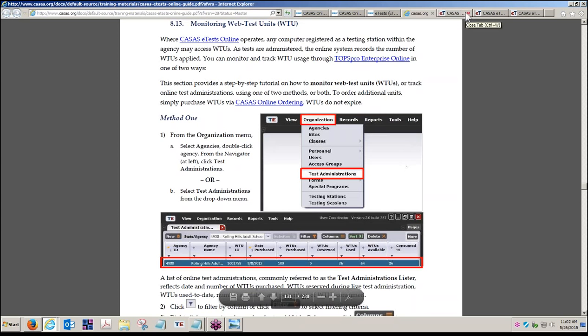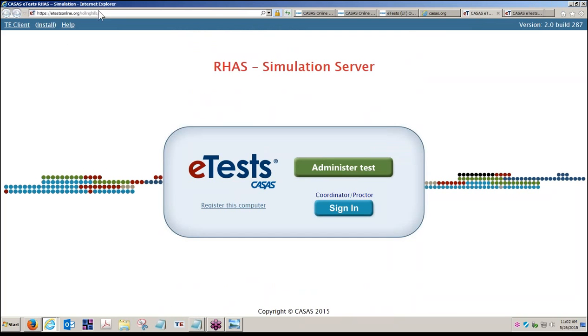Before we get started, I want to be sure and point out where you will find access to CASAS Etest Online and TOPS Pro Enterprise Online. Notice the URLs I just pasted in the chat box. I think I'm missing a tab here, so let me go back one tab.